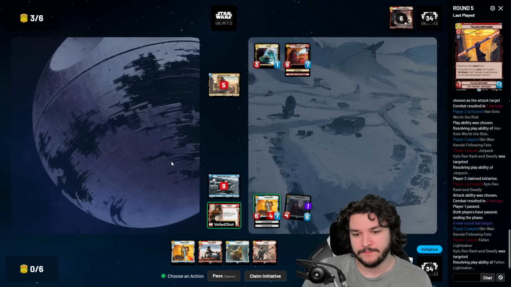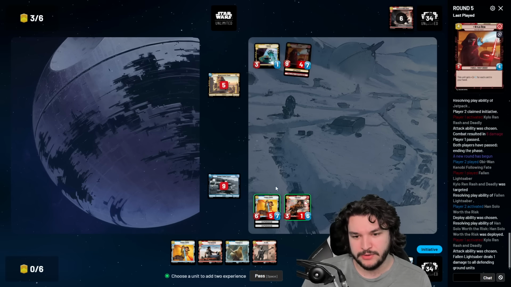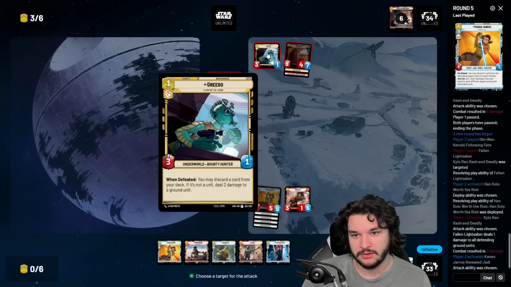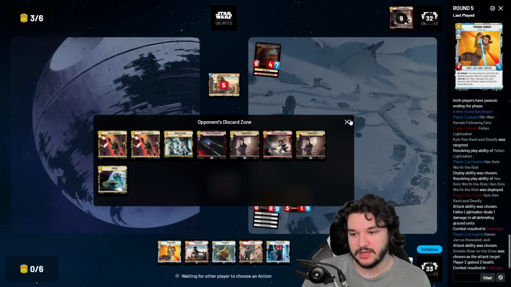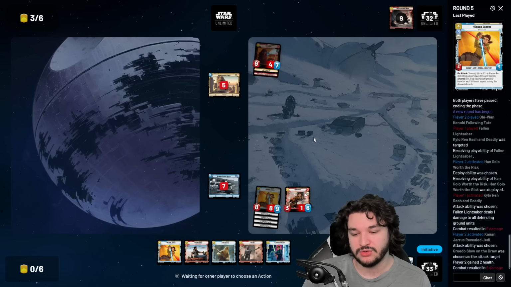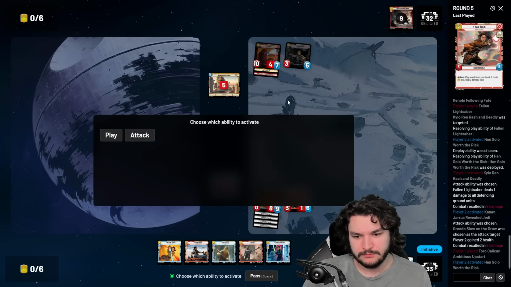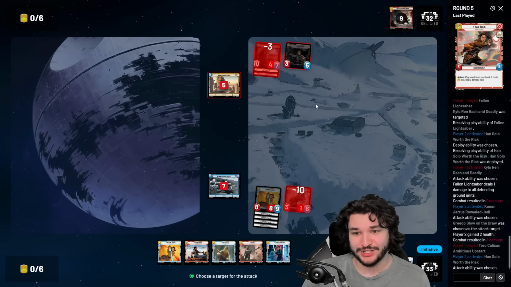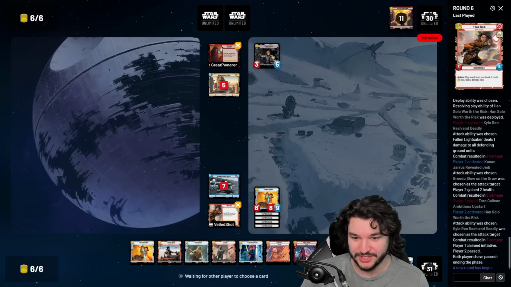Ooh, interesting. It's going to deploy out our Han Solo. So, give 2 experience to Kanan. Go ahead and kill Greedo. Keep Kanan alive. But as I was saying, I can go ahead and give 2 experience to my Kanan to allow for some pretty powerful plays here, which allow me to actually just straight up kill off their Greedo and allow him to live, which is really awesome.